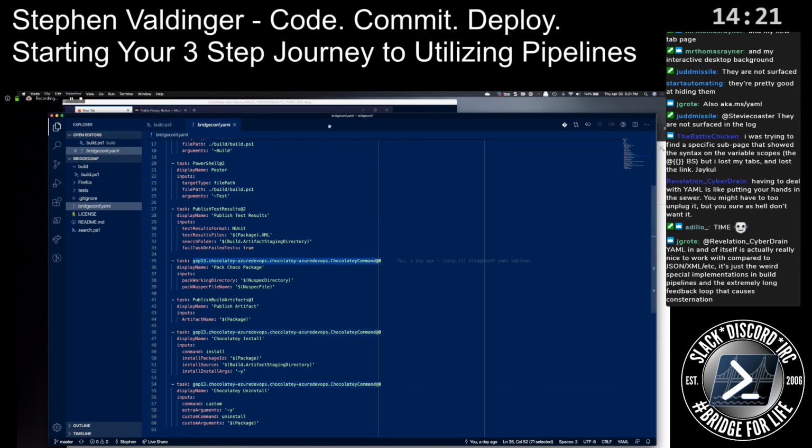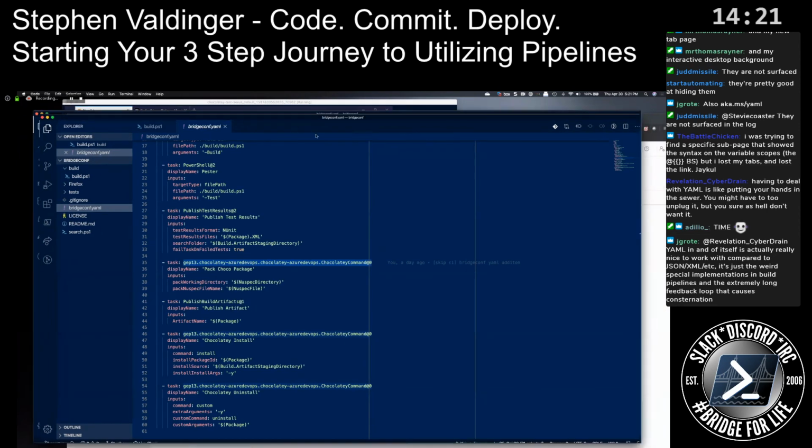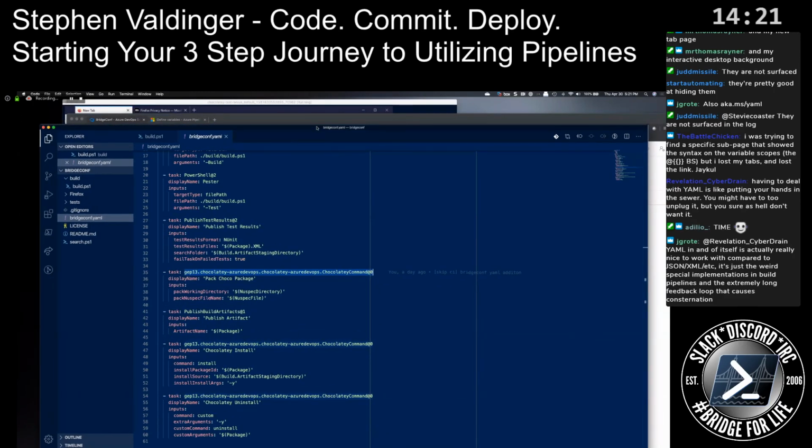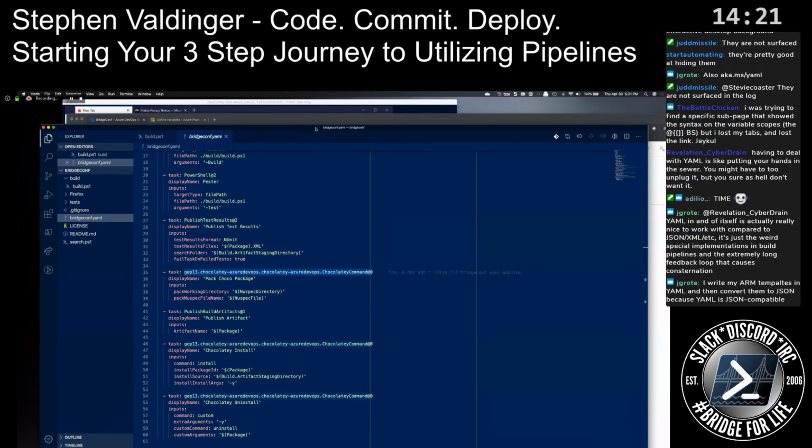So as the project changes and as the needs of the pipeline change, once I've gone through the exercise of working through the GUI and I have that YAML exported and then consuming the YAML in the pipeline, I just edit the YAML from that point forward.